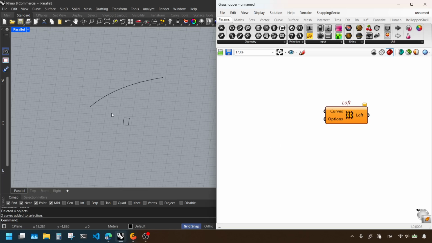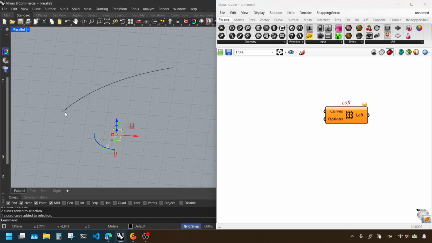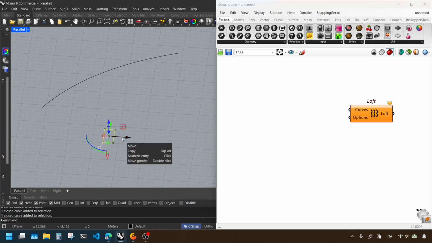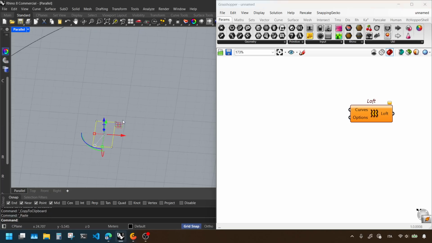So what are these curves? Well, ideally, we want to take this section, put it along this curve, but instead of putting it just at the start, we want to put it along the curve multiple times, and then the curve will be ignored completely, and just the sections will be used. The result will be actually the same, but you have control over the single sections, so you have the ability to change each section individually, whereas with the sweep, you have only one section which is extruded, so the cross section is constant. In our case, we can have non-constant sections. So let's actually do that.